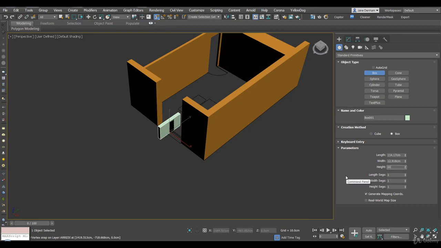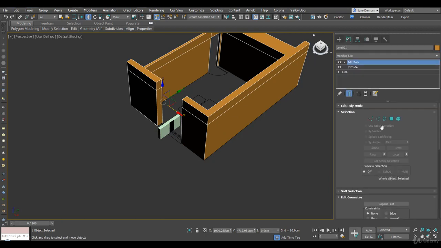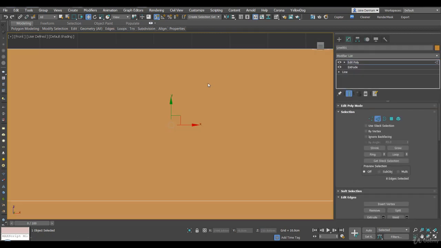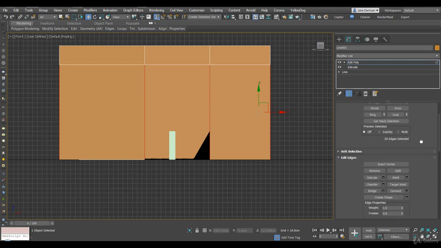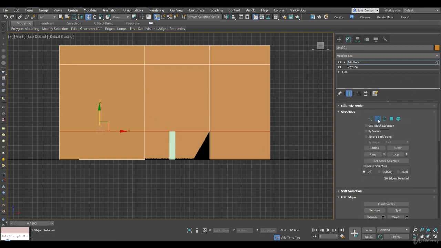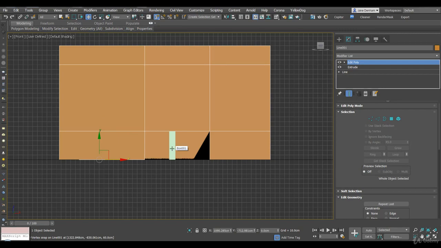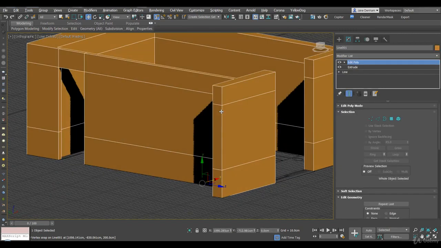And we'll do the same thing we did before. We'll select the walls, go to edge, and then in the front view, select all the edges, and we'll hit connect. And we'll snap that to our reference box. We can turn off the selection, select the box and delete that.